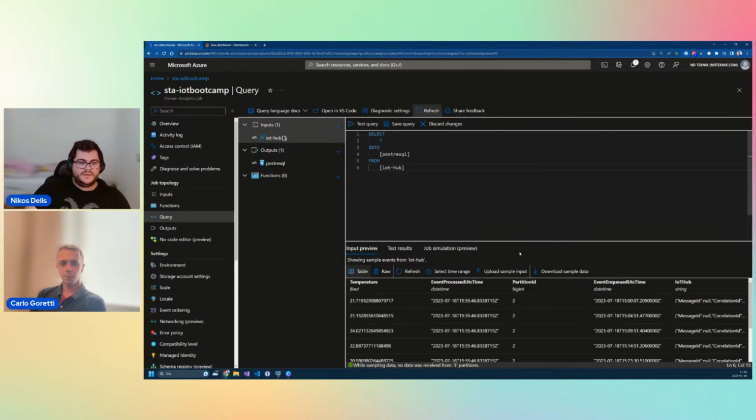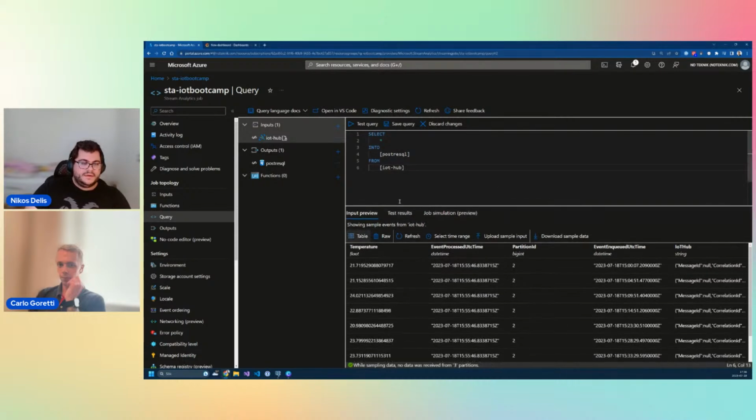Yeah, look at that. Now I have not saved the query yet, so it's not really up and running. Actually, it's not running at all. We have to activate the job for it to start running. But what it will look like is like that. This is the input preview, having a temperature field, a float field called temperature. And then all the others are system created fields.